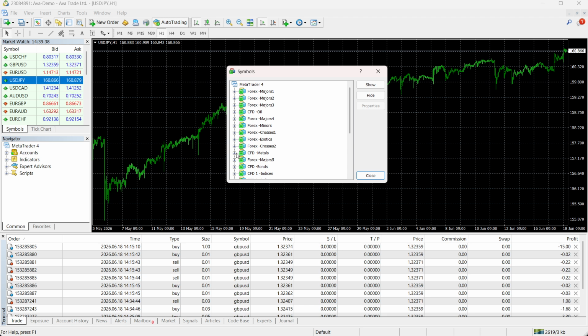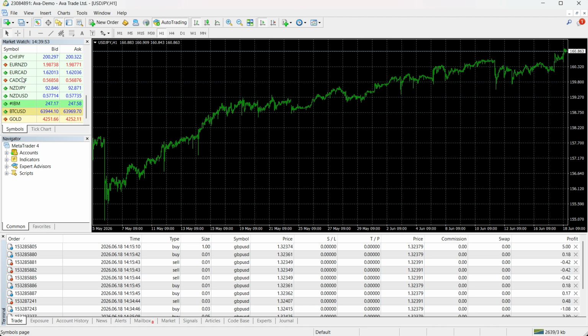So I'm just going to go and click on that, and as you can see, gold indeed is in here. So you simply have to click on it and click on show, or double click on it to basically show it. When it gets the color, this dollar sign, it means it's now in here. So if you have this, you can click on close and you'll be able to find it inside your market watch. As you can see, for me, it's down here at the bottom. But that's not the only thing you can do.